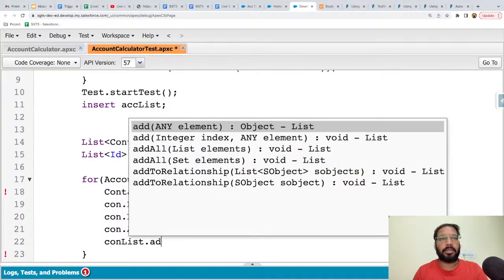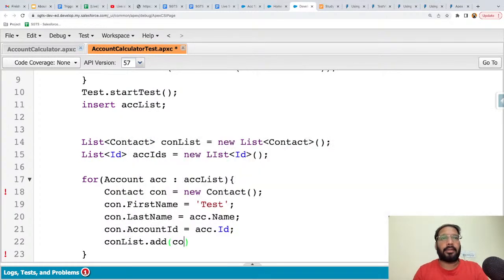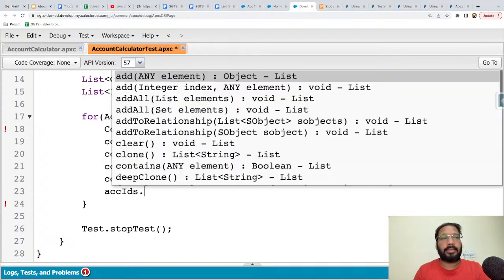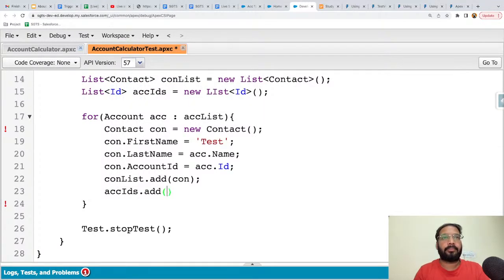Then conList.add(con). So the contact which we created will be added into the contact list, and accIds.add(acc.Id), right? And after completion of the loop, you can write insert conList.